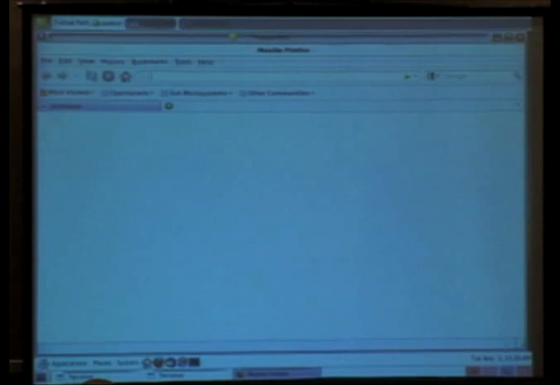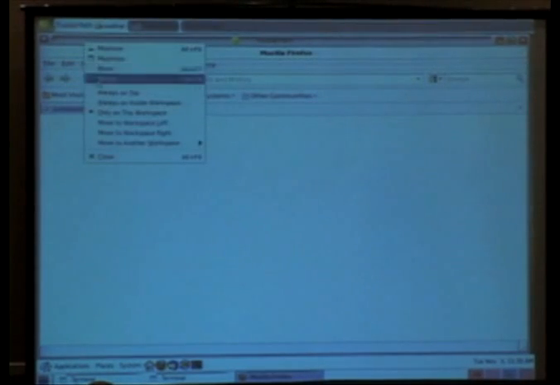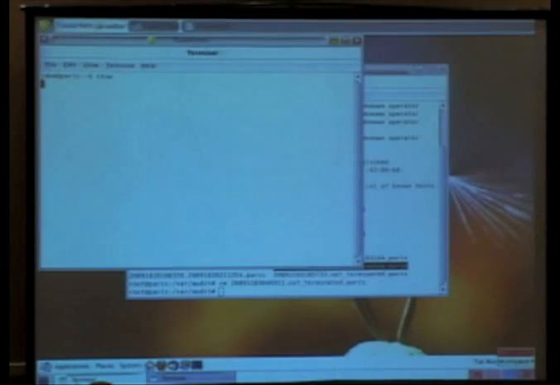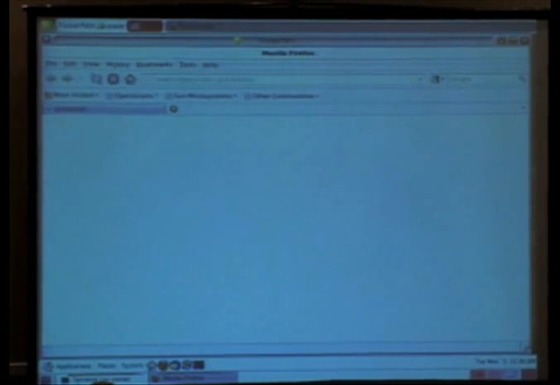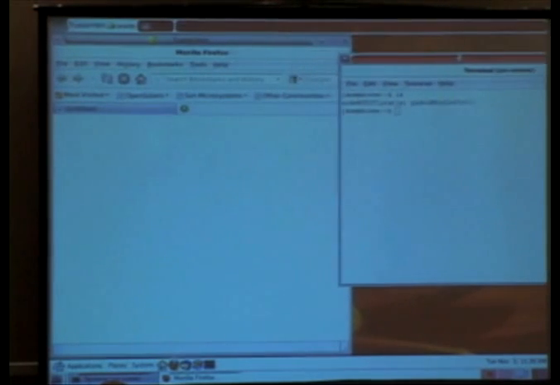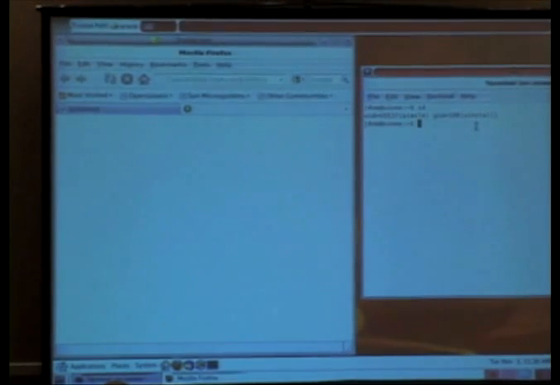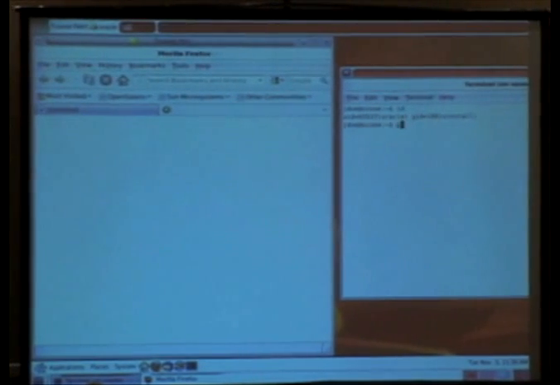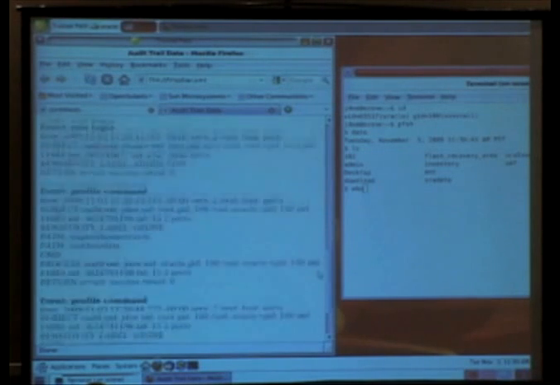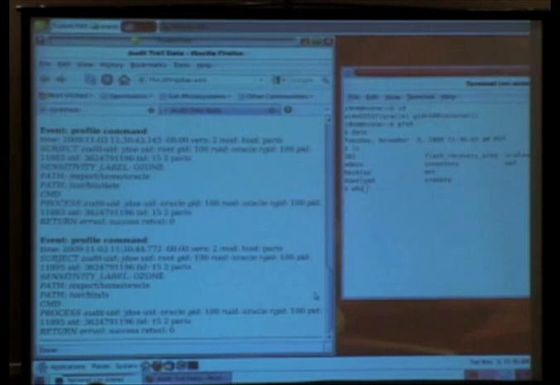Okay. So this is the same demo that Christoph did, except I'm going to do it in a slightly different way. I'll do it from here. I'll move this Firefox instance into this zone. So it's still running in the same zone. You notice that the window labeling still reflects which zone each process is running in. And if I run something, there are those, there's the audit log of those commands. So I'm able to clearly distinguish what's running and how that environment works.